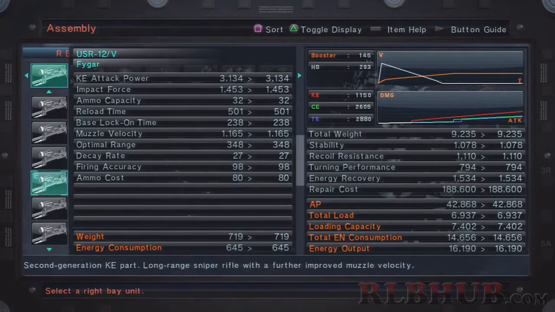What it has over the Sidon Bomb, which is one of the most commonly used sniper rifles, is a very high impact force, 1453 as you can see here, which is on par with the USG-11 shotgun. It also has great muzzle velocity, 1165, that's almost 300 more than a Sidon Bomb.